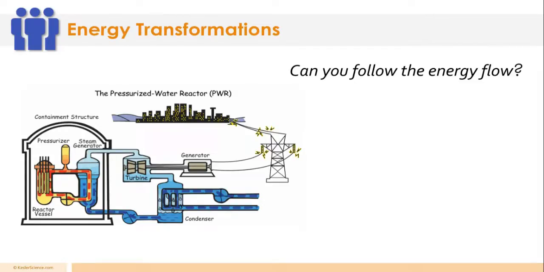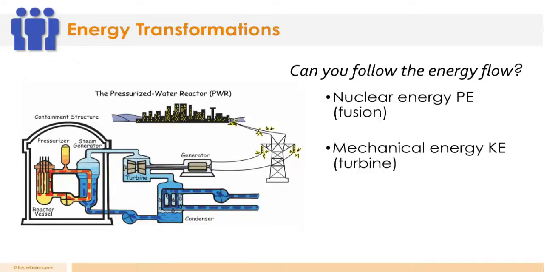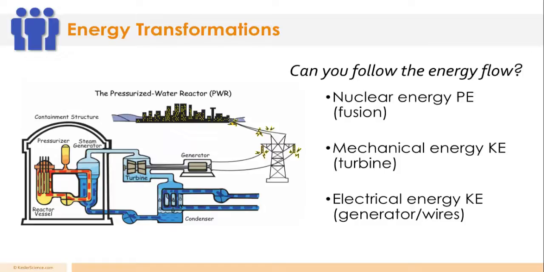Then as we look at a reactor, this is one that we use regularly without even thinking about it. So we see the nuclear power plant. We have nuclear energy in the process of fusion as the reactor reacts there on the far left-hand side of the screen, which transfers to mechanical energy as that turbine moves, going to electrical energy, going across the wires there to that city where it produces all kinds of different energy: radiant energy for lights, mechanical energy to move things, thermal energy for a stove, all those things that are happening in that city.